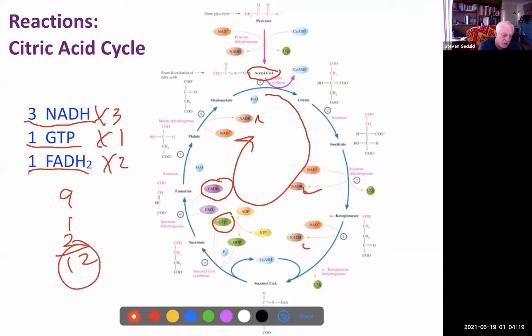So every turn of the citric acid cycle is going to produce 12 ATPs for every acetyl coenzyme A. If you have 2 acetyl coenzyme A's, you're going to produce 24 in that cycle. Okay? So every acetyl coenzyme A runs through that cycle, and it's going to produce 12 ATPs for each coenzyme A that runs, every 2 carbon units. Does that make sense? That's basically where we left off last time with the citric acid cycle.